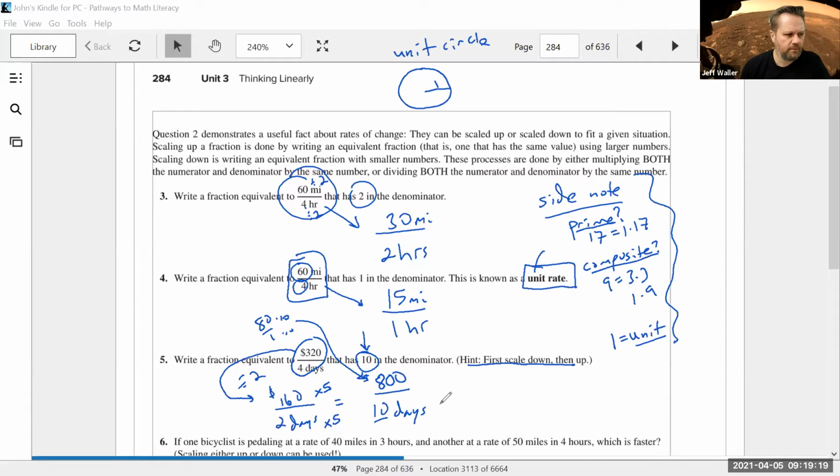All right. Let me clear all this away. So what is a rate of change? It's a ratio showing how one variable changes as another variable changes, right? So as days change, the amount of money made changes. Rate of change. And normally the bottom is like a time, but it doesn't have to be.